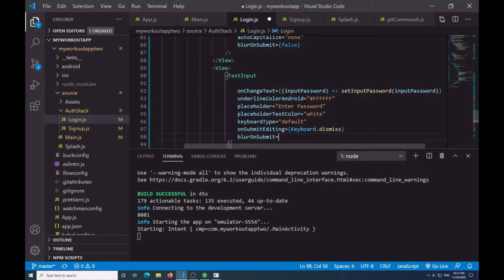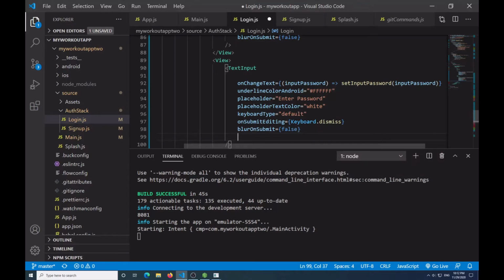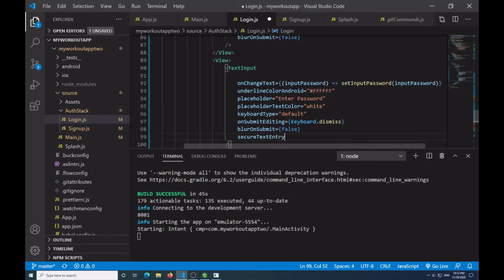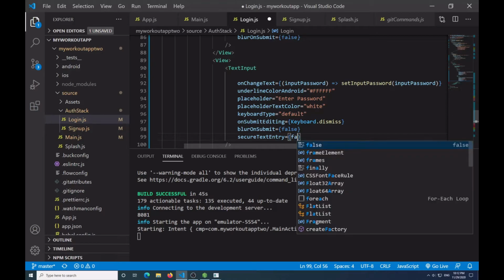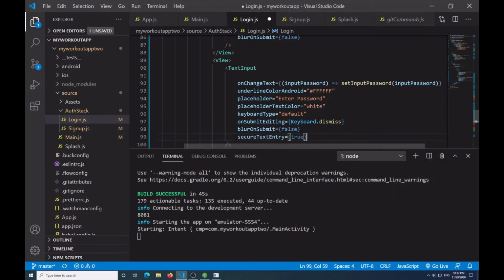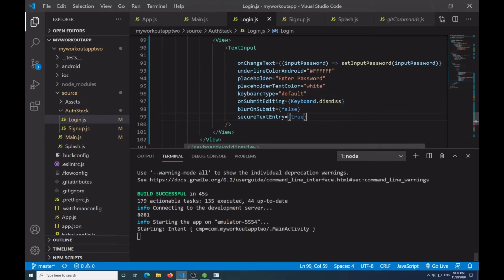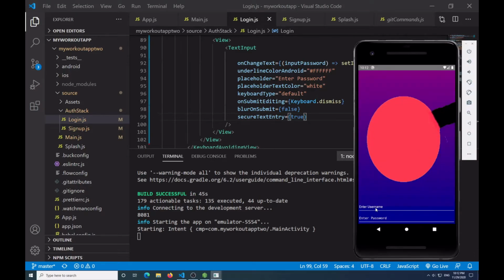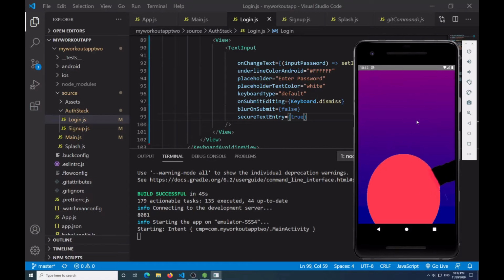Blur on submit is equal to false. And then because this is the password we need a secure text entry, and I'll set that to true. So it'll show up as dots instead of the characters. So if we take a look at this, you can see that we have our username, password, and then we have this right here.